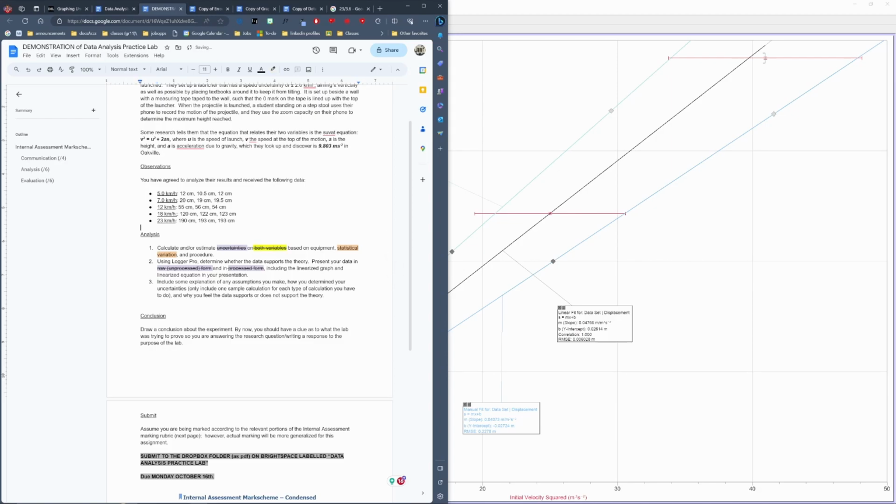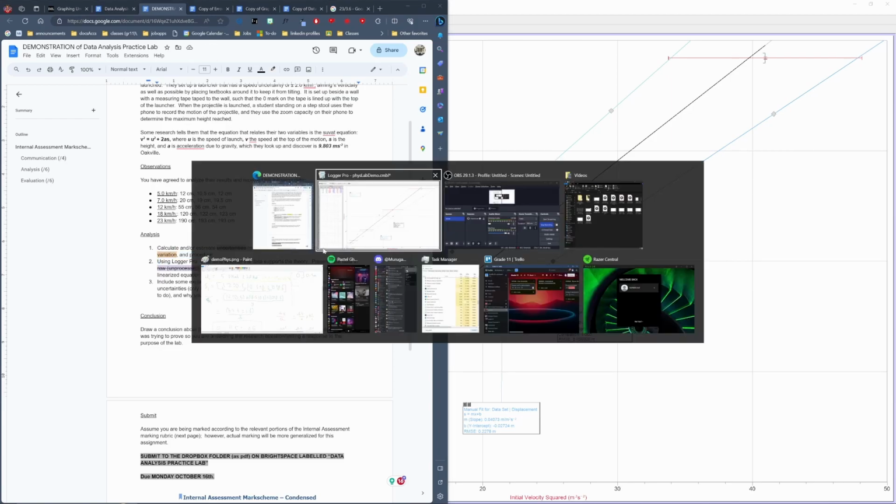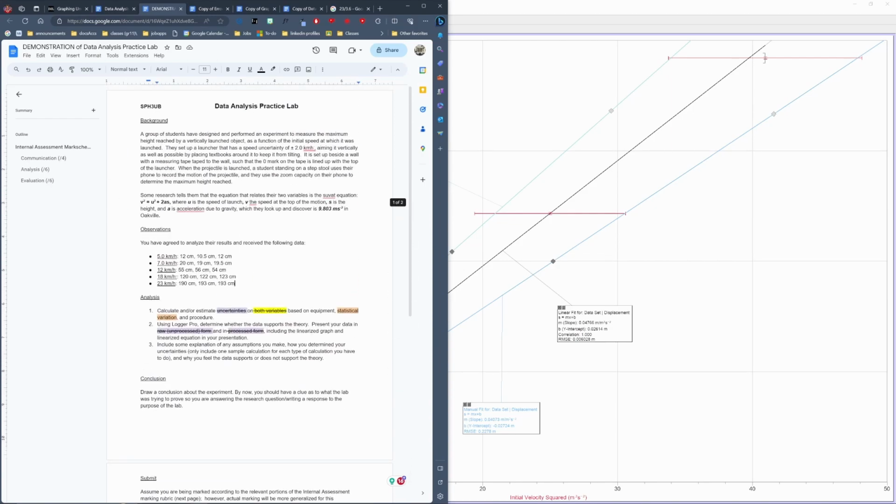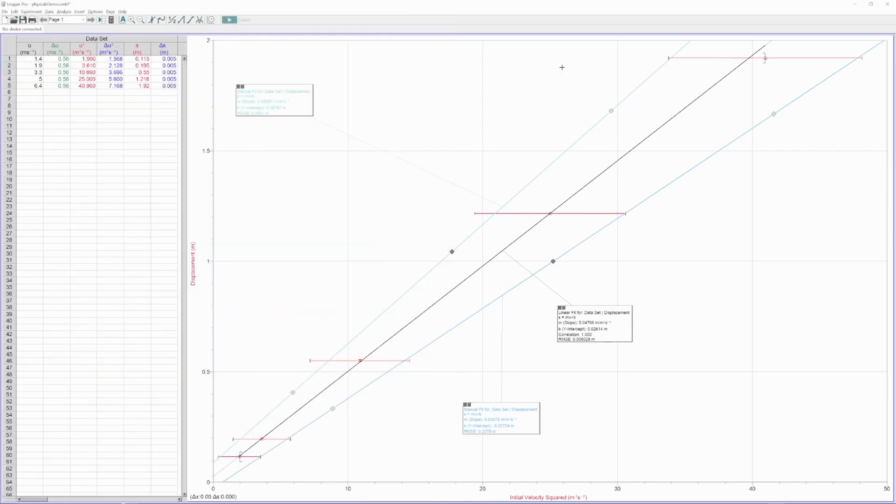Very cool. So now we want to do statistical variation. Most of you guys can probably already do this, so you can kind of just turn it off here. I don't know if I'll go over it. Everybody knows how to do this percent statistical deviation. Just message me on Discord, I guess, if that's what you're looking for. But yeah, this is how you set up all your graphs with Logger Pro.